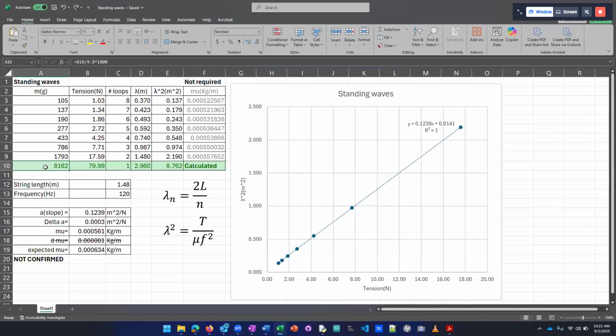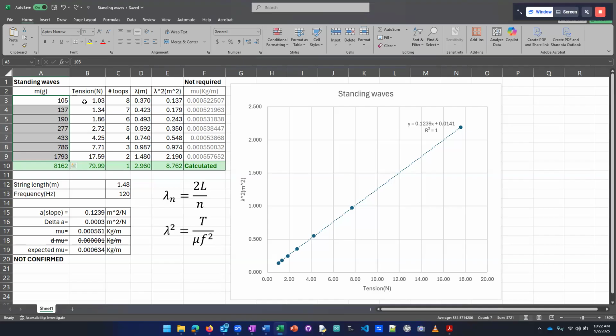And this number that is in green is not really measured but calculated. What would happen if I really wanted the very one half wave or the jump rope shape? I would have to load this thing with 8 kilograms of weight. And guess what happened with even 1 kilogram? One of the strings actually snapped. So this is something that we shouldn't be pursuing. We should just be theoretically calculating it just for fun. We don't need this. So this first column is just everything in grams.